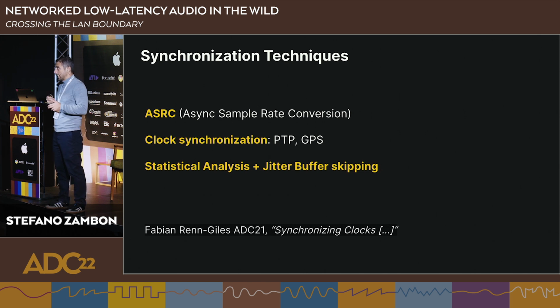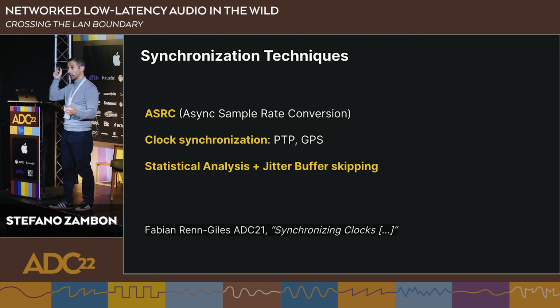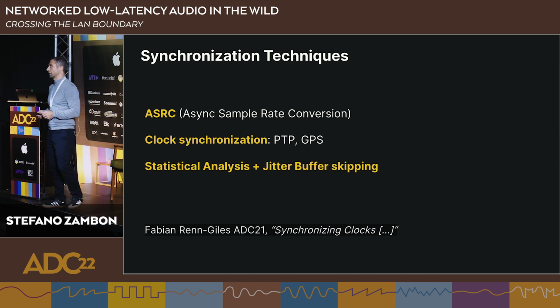Then if you're lucky, if you have, for example, a very good corporate subnet, part of the internet, you can use PTP. Or if you have access to GPS, that's the same GPS you use for Google Maps on your phone. That's actually another solution because GPS satellites have a very accurate word clock. It's the same for everyone. But if you're on a device inside the building, not always possible.